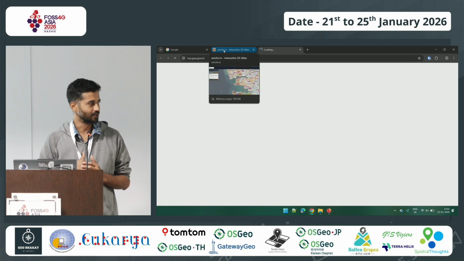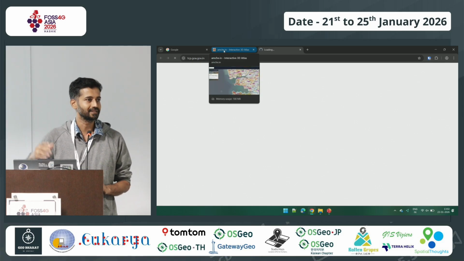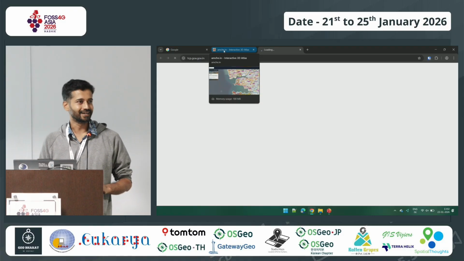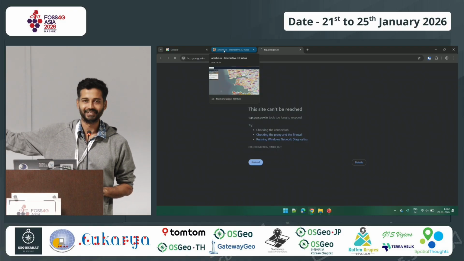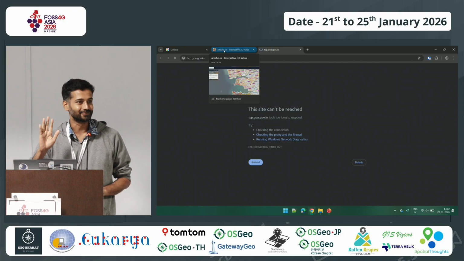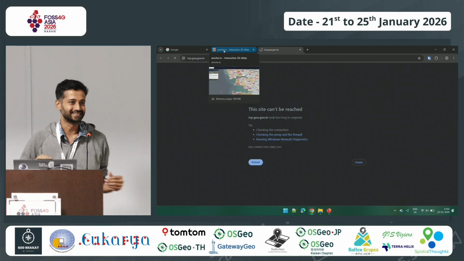Okay, we'll wait for it to load. So this is the first problem itself. Many of these government websites may not be reliable. On weekends they will go down, some links will be broken, some PDFs will not be found, and here we are. This is the TCP department of Goa, right? Their site is down. So even if you want to see the maps, you can't see the maps.